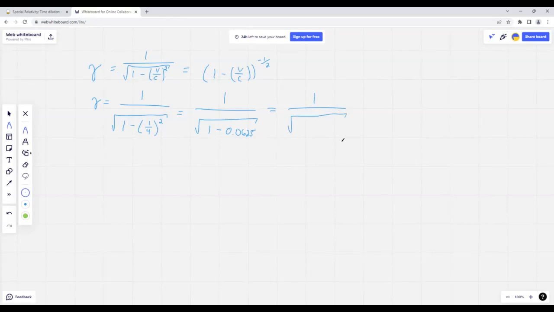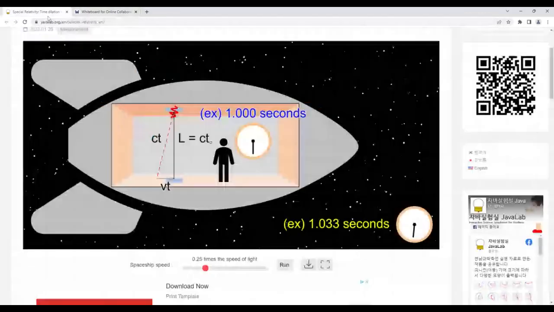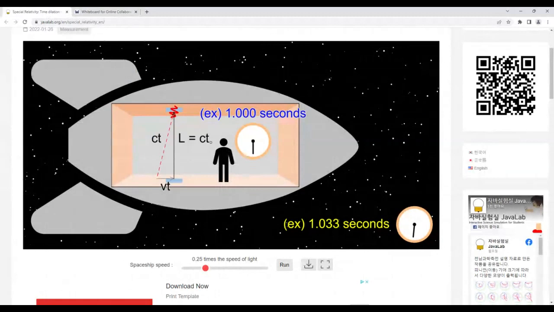Then we still don't really know what's going on with the fraction or the square root, but we can finish the stuff under the square root by doing that subtraction. So 0.9375. Then we can take the square root of that, and we get 1 over some horrible decimal, 0.968245, and it just goes on and on. And then finally, taking the reciprocal of this, or manually doing 1 divided by that other number, gives us about 1.033, which thankfully matches. So it worked out.